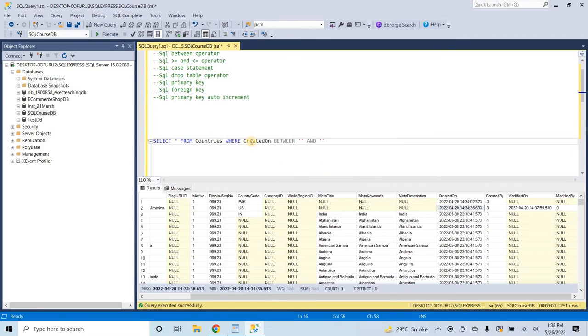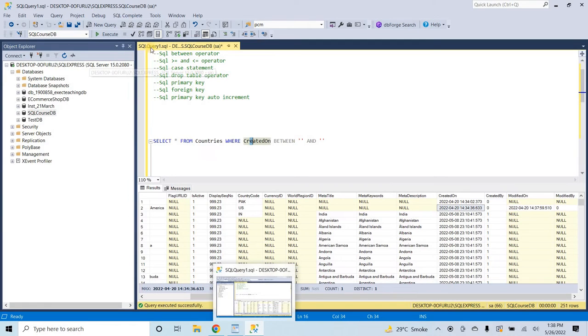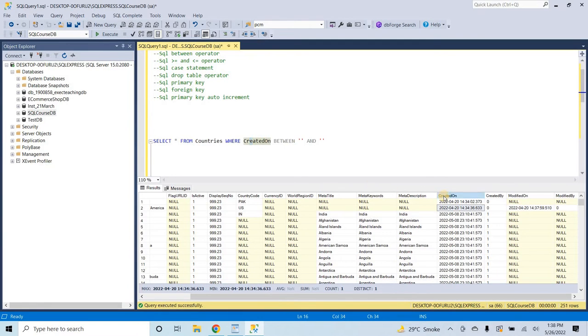So I will get all the countries where the created_on column value is between these ones. Let me only put the date value, and then I will copy this one. Okay, so I will get all the rows that have the created_on date between these two values.